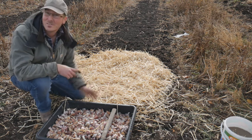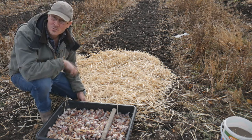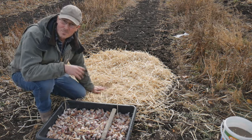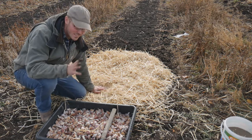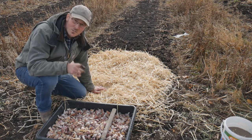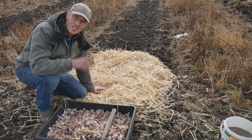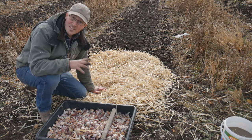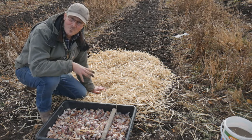That was the basics of how I get my garlic in. About two to three inches deep in the soil, and then another two inches of mulch on top. Straw works fantastic — it's cheap, it's easy, it breaks down into the soil, helps retain moisture, reduces evaporation, and helps out-compete any weed seeds that might be in the soil.